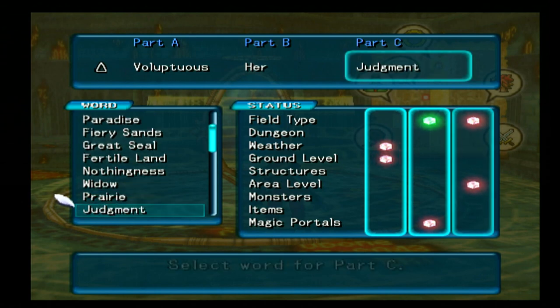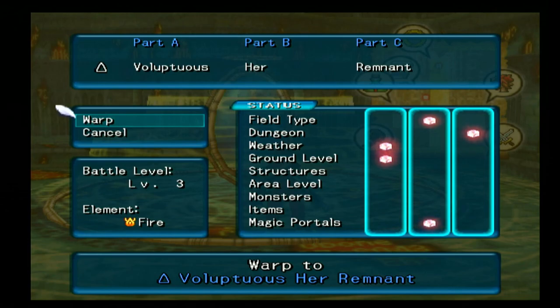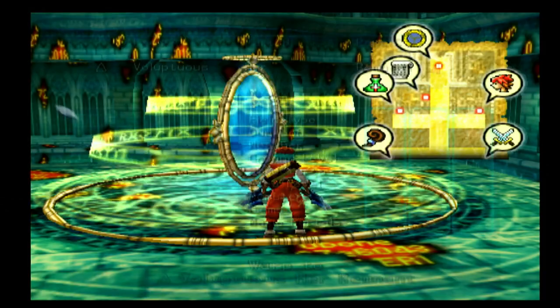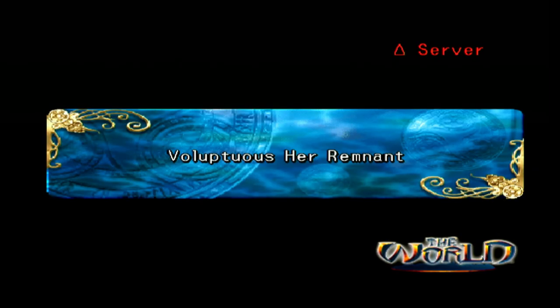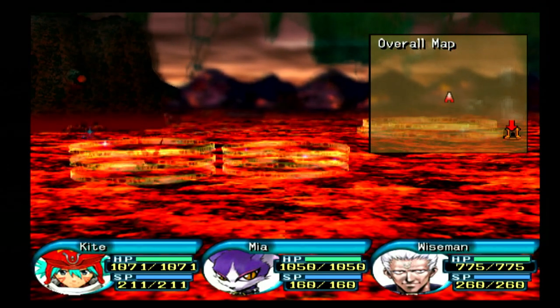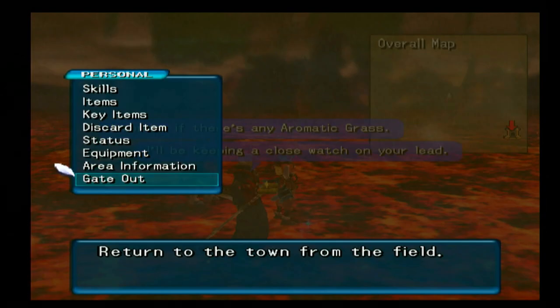Remnant. I'm gonna warp. It's a level 3 area. I imagine we're probably gonna be one-shotting a lot of these things. Also should mention, not gonna bother clearing the field.